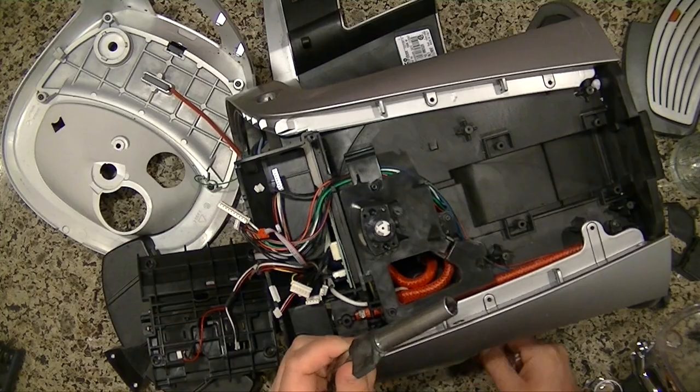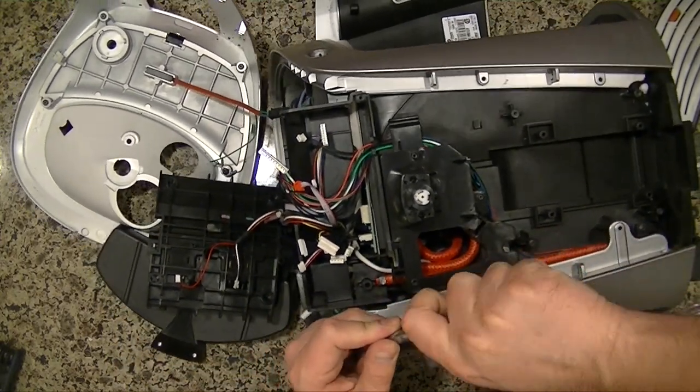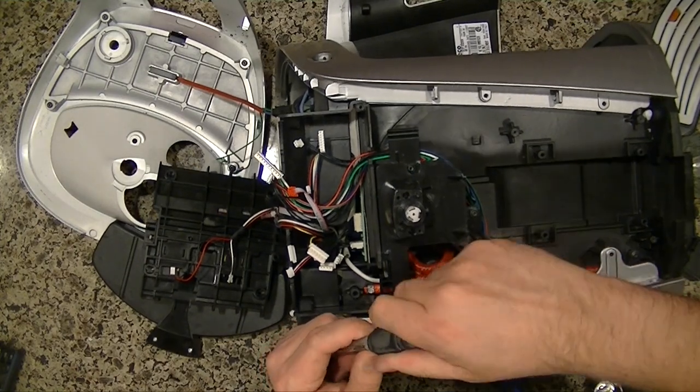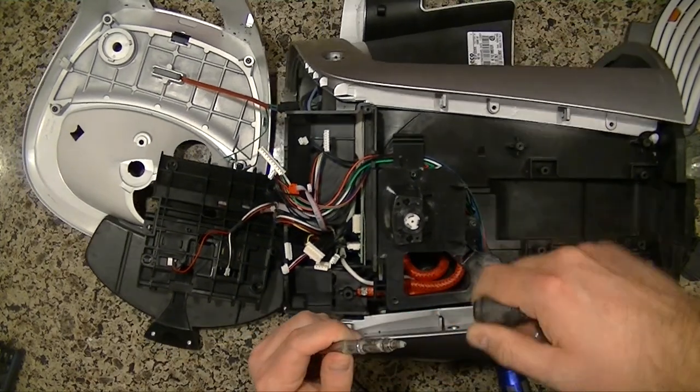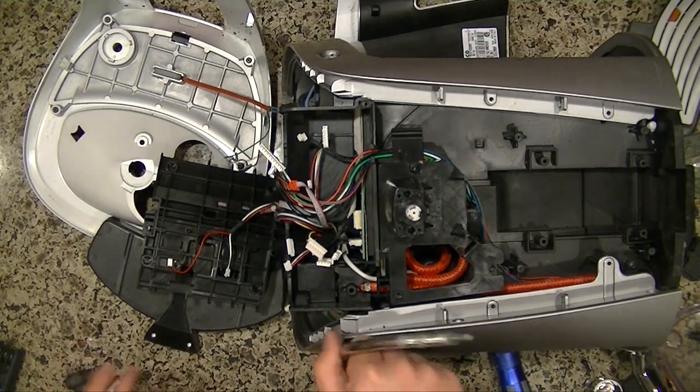Now this part here just kind of pops off like that. Then you have this here. So as you can see, that's pretty nasty looking, but that's to be expected.